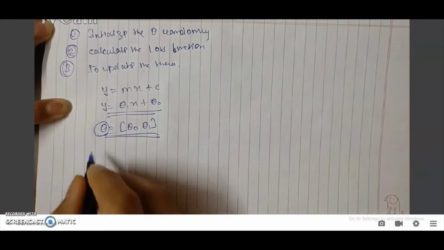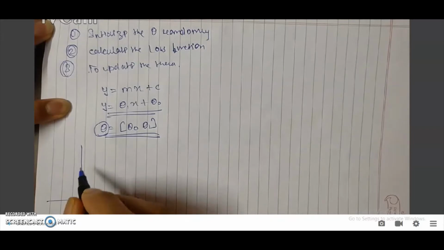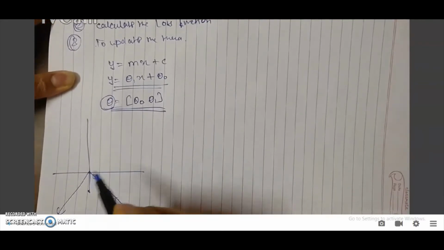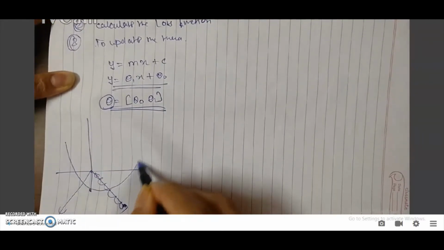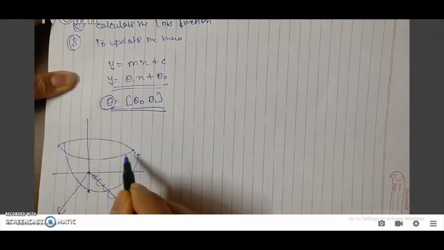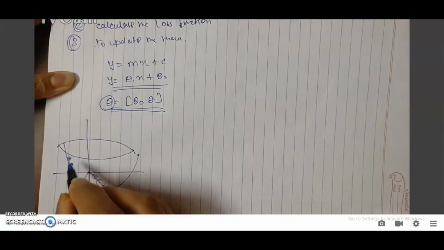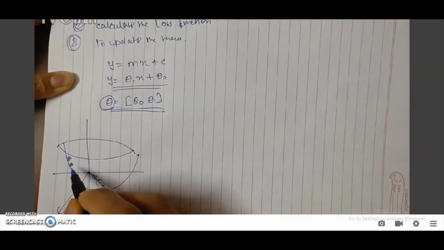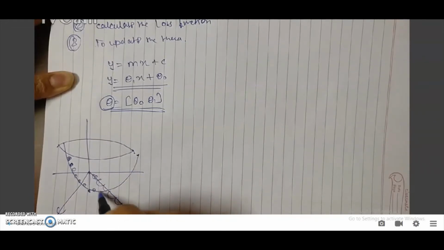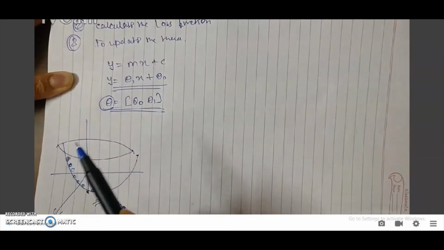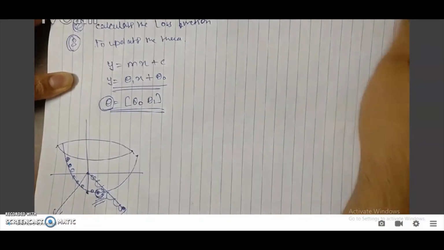Now if I plot the gradient descent curve for this, then it would be something different from what we were using earlier, right? So it would be something like this. It would be a ball shape, right? Half ball shape, right? So here we'll be initializing theta somewhere here, and now we'll try to converge at the minima. That would be here. So for that we need to update the theta naught and theta 1, and that will be done using gradient descent approach.